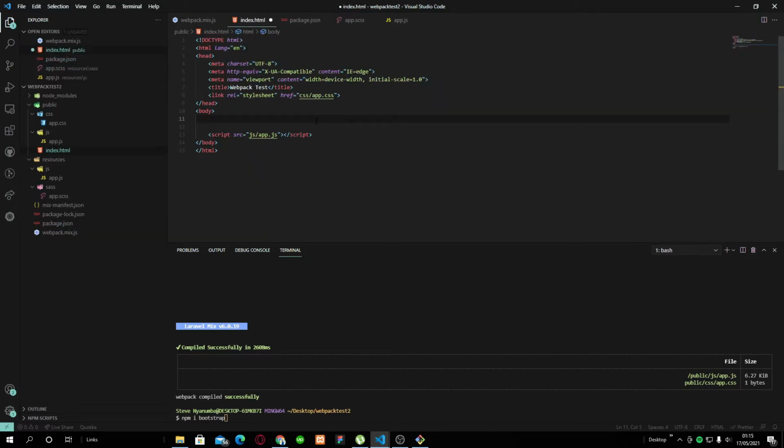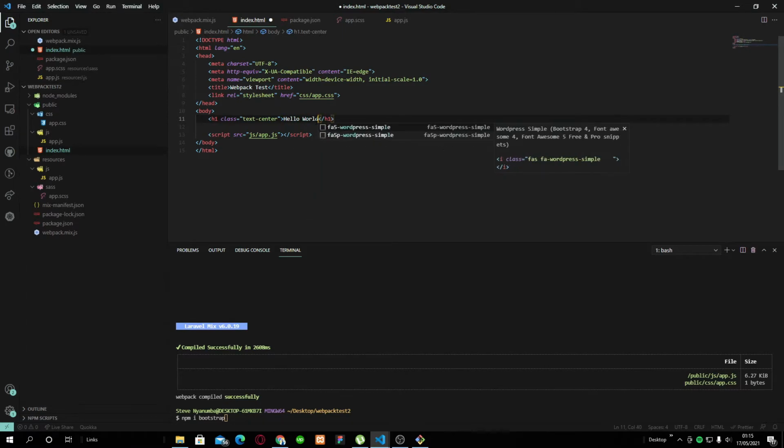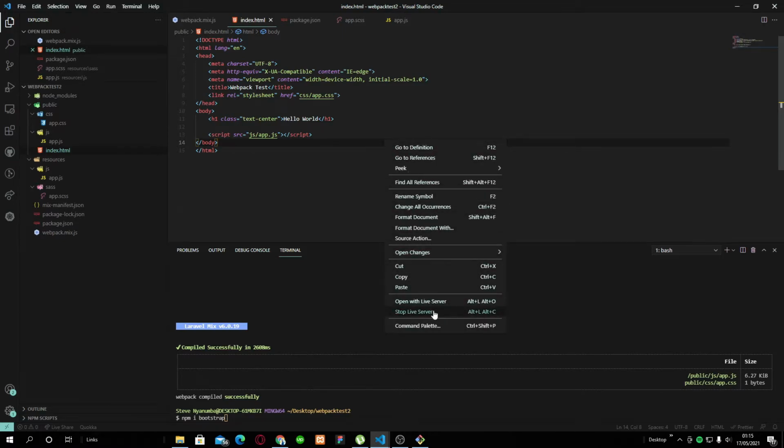and then continue on with the work. So inside here I want to do an h1 tag, and I'm going to put a Bootstrap class called text-center. So this will only work if Bootstrap is imported into the system. So I'm just going to do hello world, right? And then after doing this hello world like this, and everything is set, I'm just going to save this and then open this with my live server.